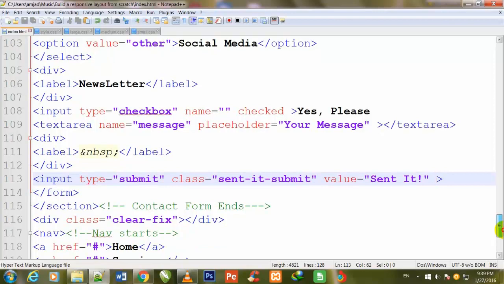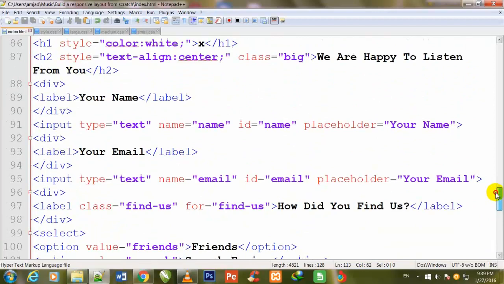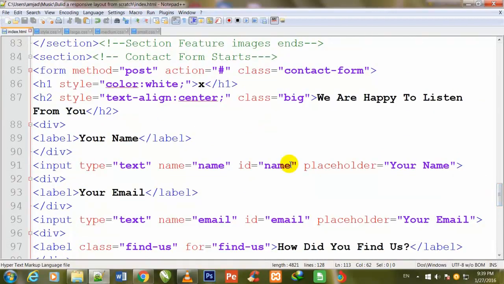So friend, this is the only class. So I will come and call this class inside my style.css and stylize it.